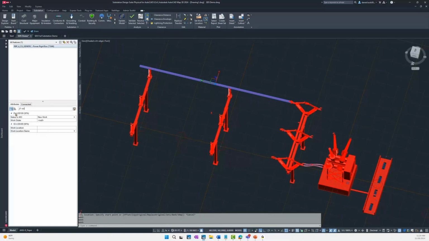We can also put in our work order information. So let's say this section of bus is new work. We can mark it as demo. As you're working through these projects, we can identify what each feature being placed down is part of. For instance, our work order. We can say this is work order number ABC 123, and now we have it documented that in this design, this particular feature is part of this particular work order. We know it's new work that's being placed down, and we can track that.